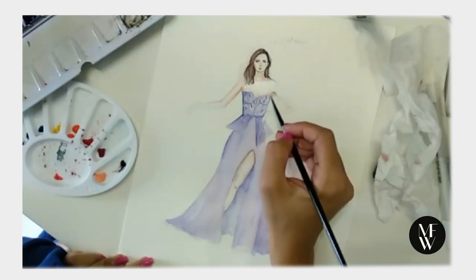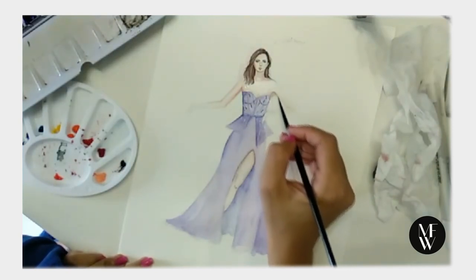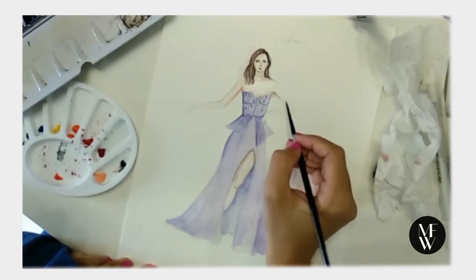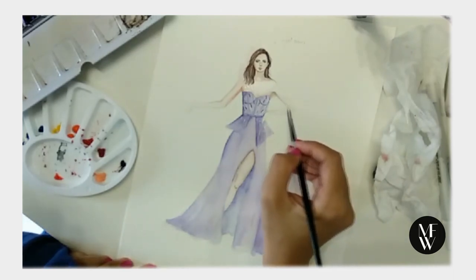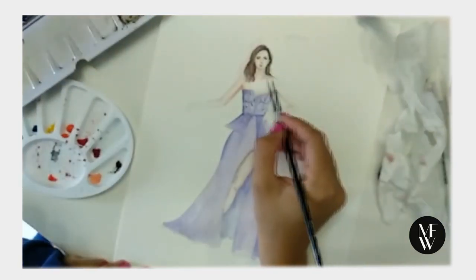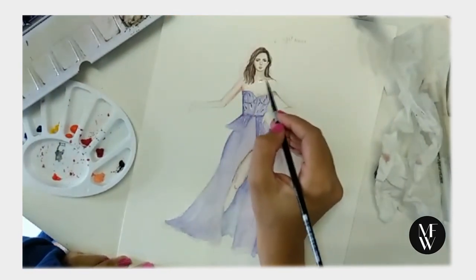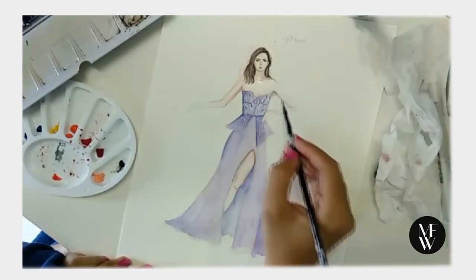Just adding, it's all a matter of adding light and adding the darker colors, adding more paint and adding less paint. With watercolors, it's more of adding more paint and adding less paint.